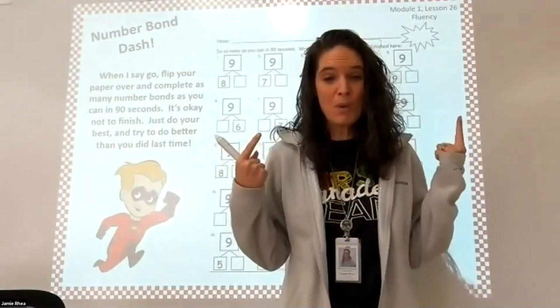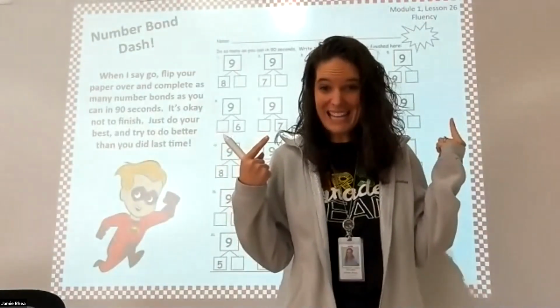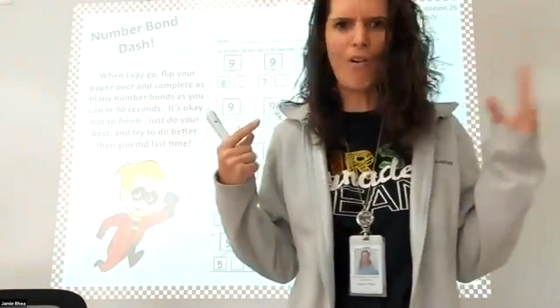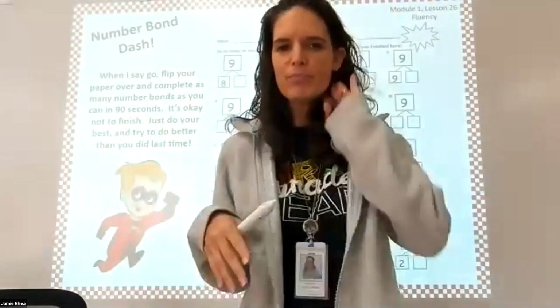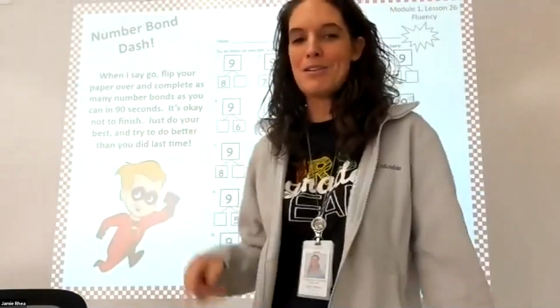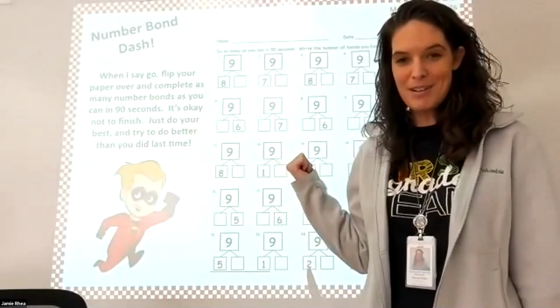So today we're doing number bonds with 9. You find the missing part. We know how to do that, 9s. We've done all our 9s, so you should be able to do that. Okay, remember, look for patterns. They help you. Okay, so go pause, do your number bond dash, come back.